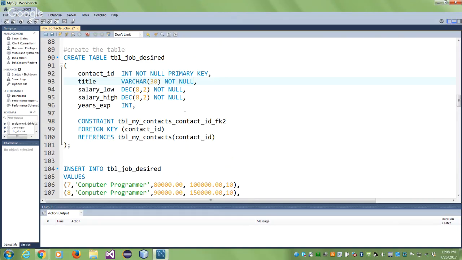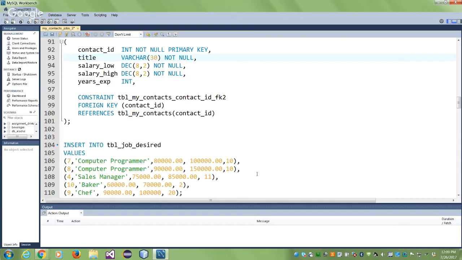And salary high, again, to me doesn't make a lot of sense, but remember, I've taken this data from somewhere. So salary high could be the one I'm expecting, and low could be the lowest I will take. High could be your expectation. So we'll make one point so that when we answer our queries, we know what we are looking for.